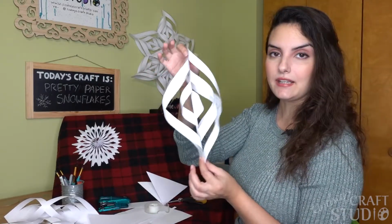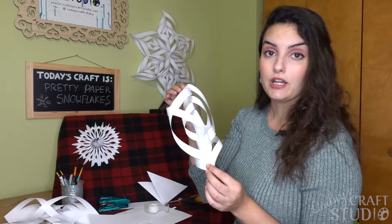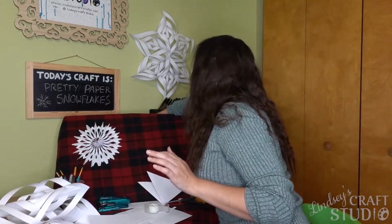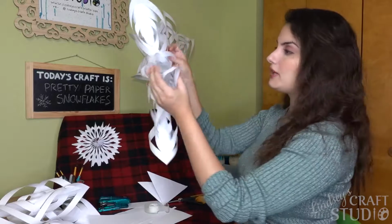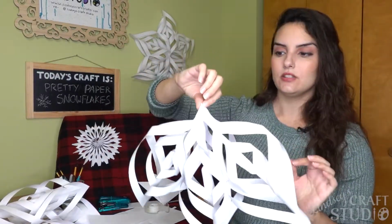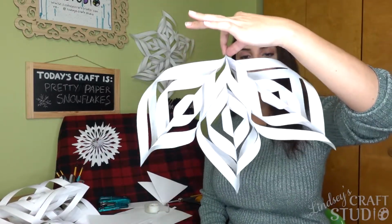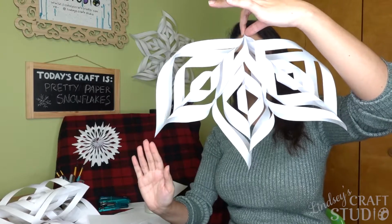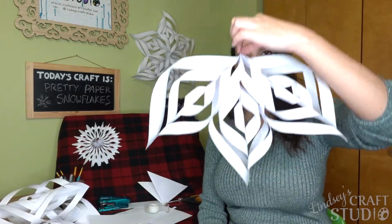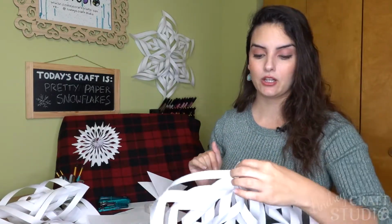So once you have 6 of these, you're going to begin attaching them to one another. And I like to work with them 3 at a time. The reason for that is because 3 winds up being half a snowflake. So what I did to attach these was I held 3 together by the bottom, making sure that they're all facing the same direction. So they all have the bigger side on the right and the littler side on the left. But if you manage to get them backwards, it's okay. I promise nobody's going to be looking that closely.